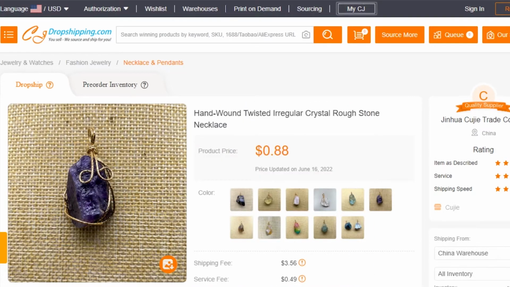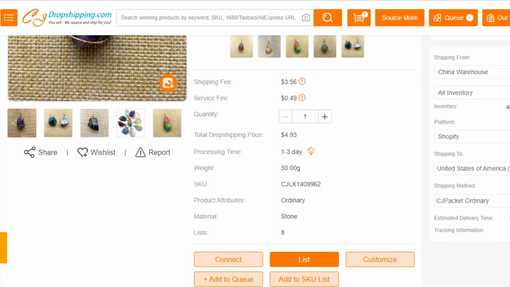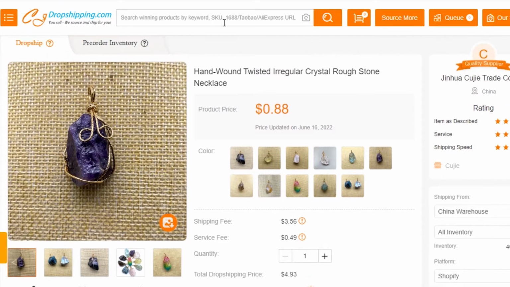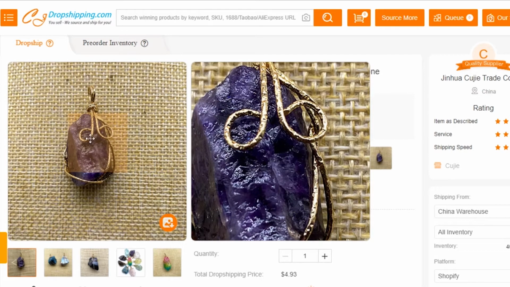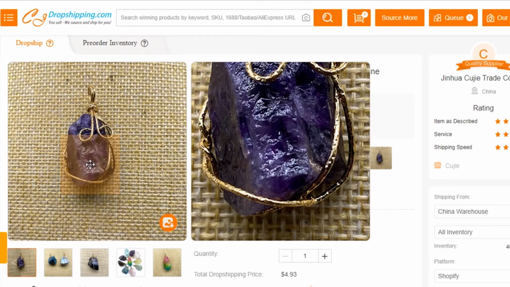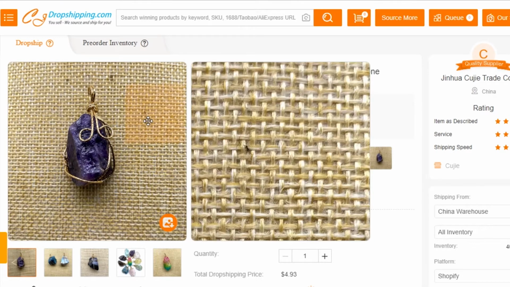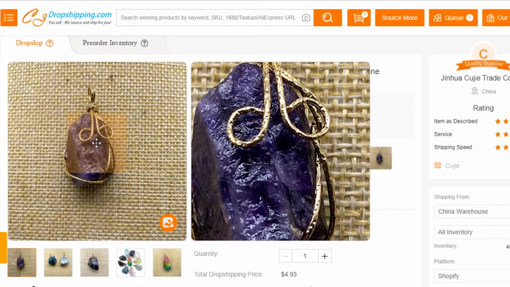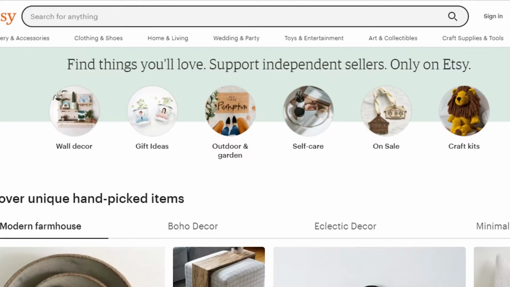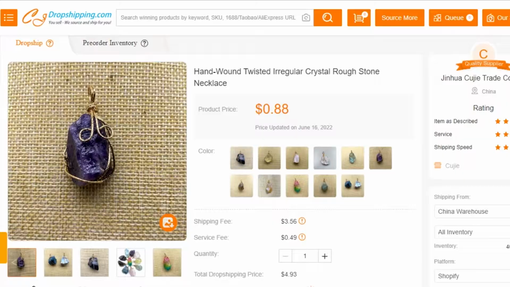Now the total price I checked here is $4, and the rest is my profit. $15 is actually way too little for this one. I know these can be sold for a really expensive price, especially on Shopify and other platforms. So I can just list this one and sell it for $35 if I want. So that is how it works. That is how easy it is to do dropshipping. This is a perfect, very quick example for you guys.